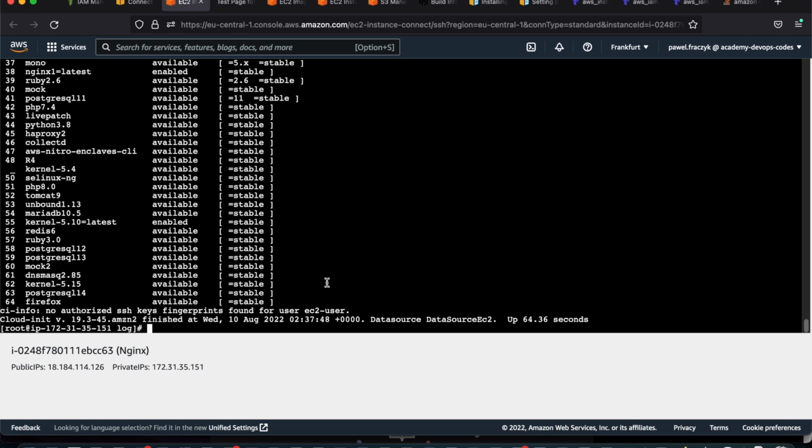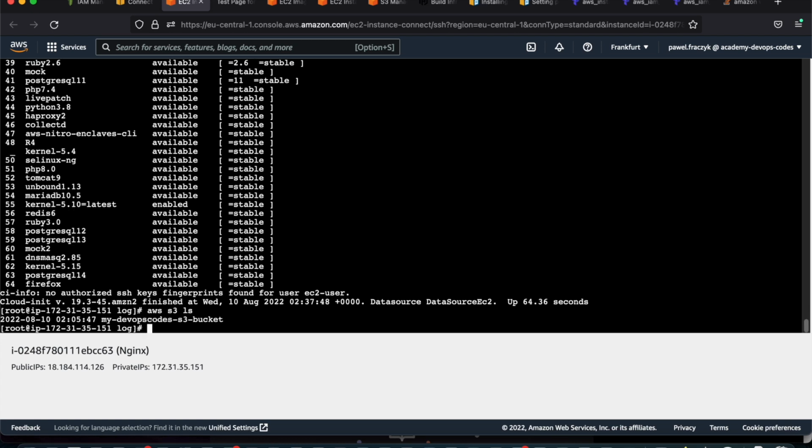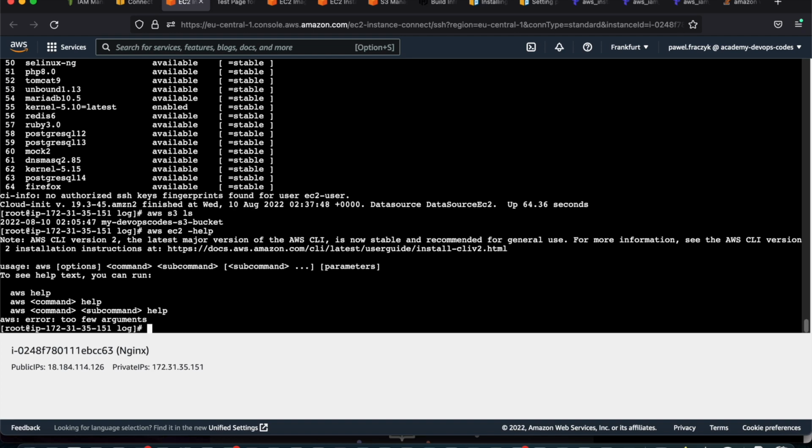So we should be able to interact with AWS S3, and that's also working. So we can list buckets, we can create, we can copy files, but this is a topic for a different lesson, of course. Just want to show you, if we go aws ec2, let's see, help.